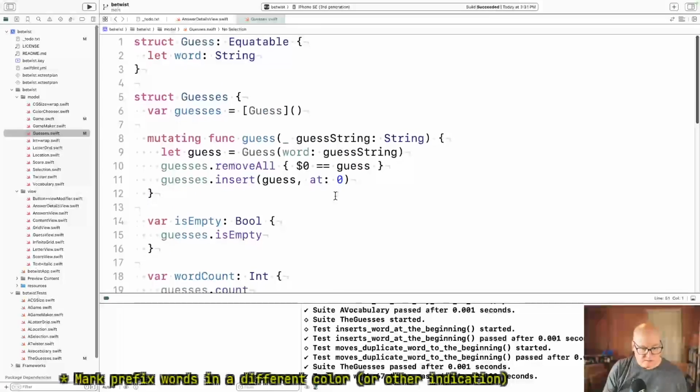Okay, now if we've done this right, nobody should know the difference.